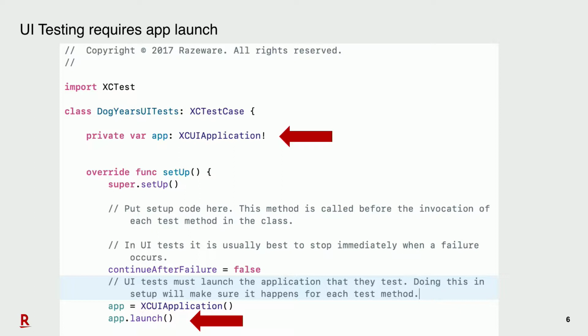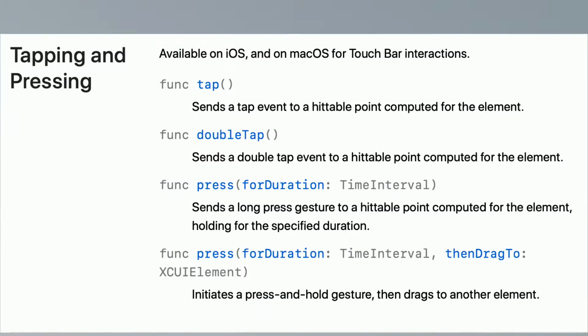And UI testing, of course, is different from unit testing. It requires an app launch. There are built-in functions, for anyone not familiar, to replicate user behavior. Besides tap and double tap, there's also swipe up, swipe down, and 3D touch, anything for you to replicate the whole user interface. Besides that, there's also the clipboard, and XCUIDevice for you to press home, volume up, volume down, many things you can do to deal with the normal user behavior flow.